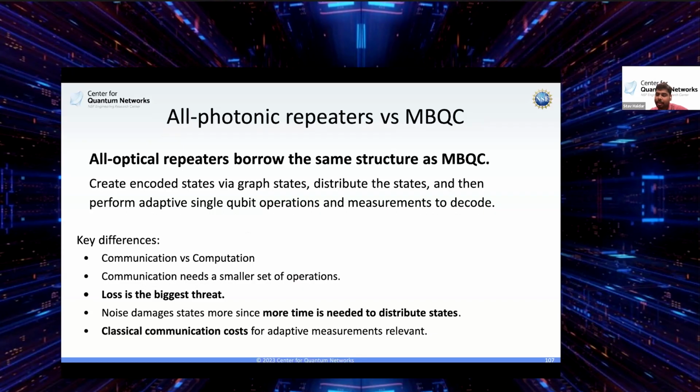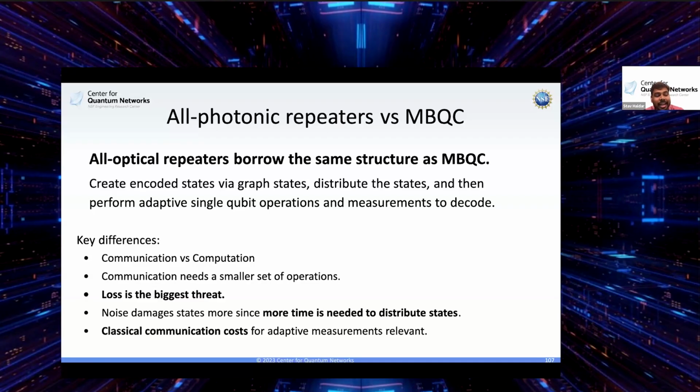There are some key differences, right? So one, as we just discussed, is that for computation, typically the distance scales that you are talking about may be a few meters, right? It's like a small computer in a room, right? And you don't care about distributing things over scales of hundreds of kilometers. But for communication, that is the key point, right? That you want to do long distance communication. If you wanted to do just short distance, then direct communication anyways works, so you don't worry too much about it. So this is the computation versus communication difference.